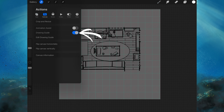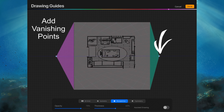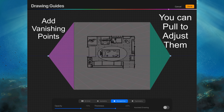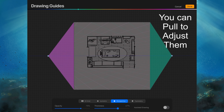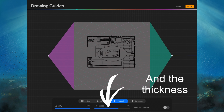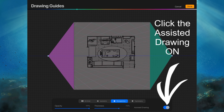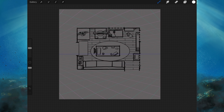Tap on Perspective. You can add the vanishing points to create a perspective. In this example, I'm using 2-point perspective, which is a perspective that's useful for this kind of technique. You can also change the color of the perspective grid, the thickness of the lines, and make sure to click Assisted Drawing On. Now you can see the different grid lines in place.